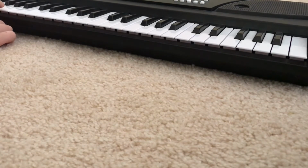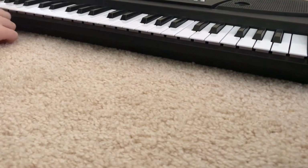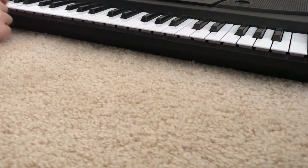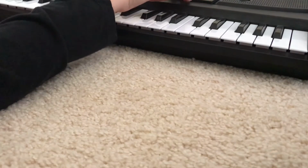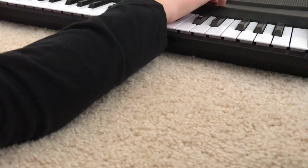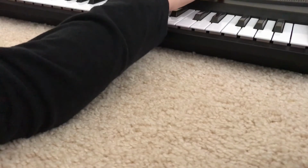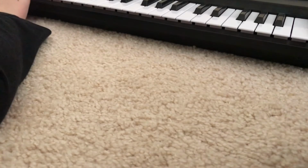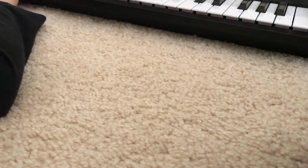So here's the first part. Okay, I did the second part too. Maybe I need some backtrack. No. None of these will probably fit. I guess we'll have to do it solo. Okay, so here we go.